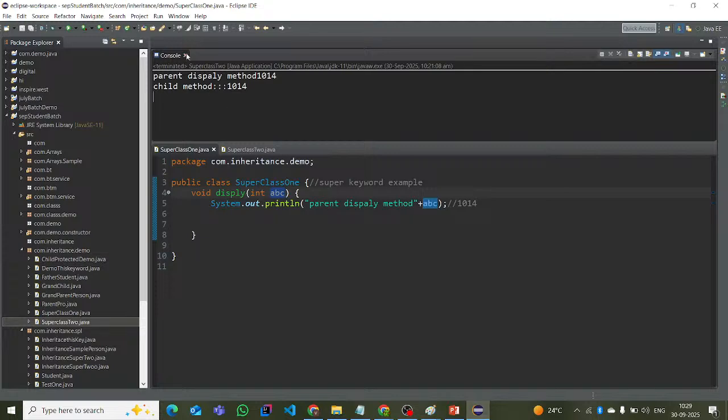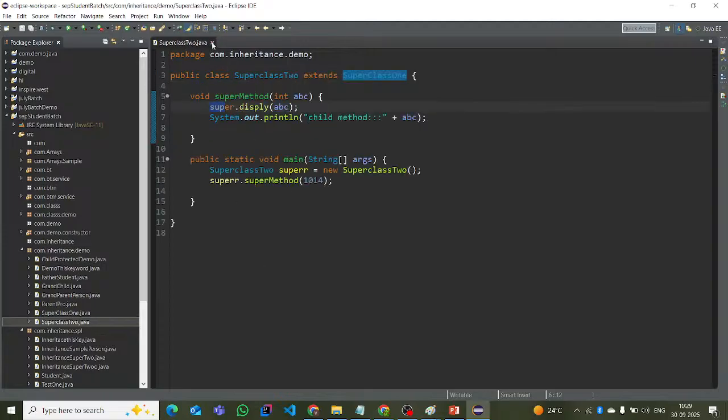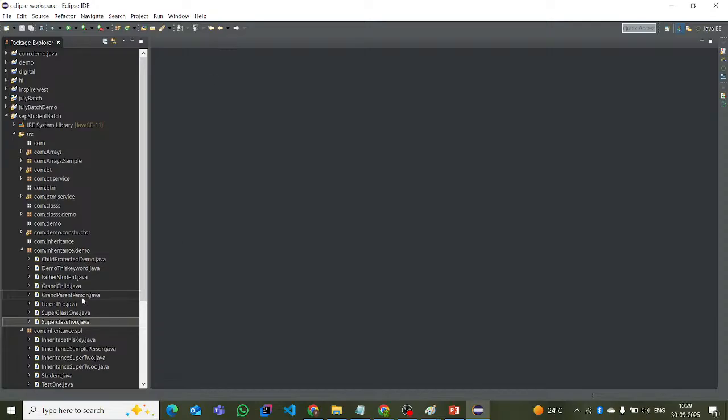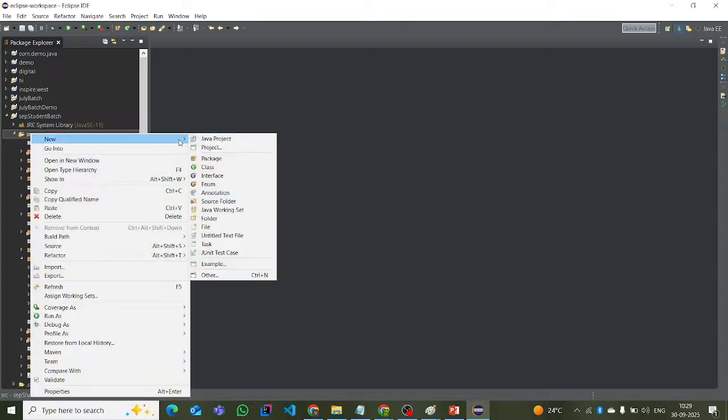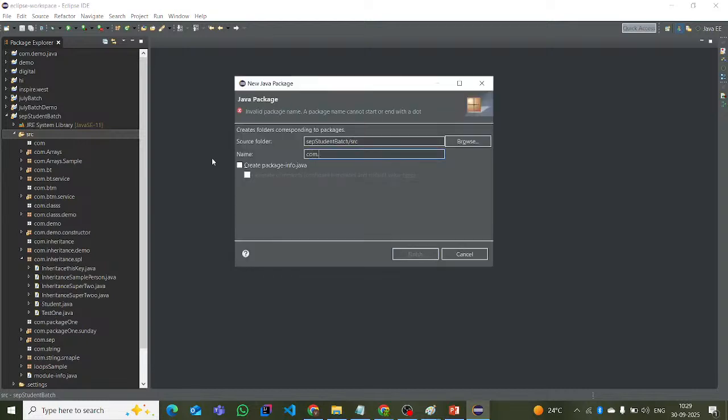So let me write this code in Eclipse. For that purpose, I have to create one parent class. Let me create one package under src. New package name, let me write com.hierarchical.demo.